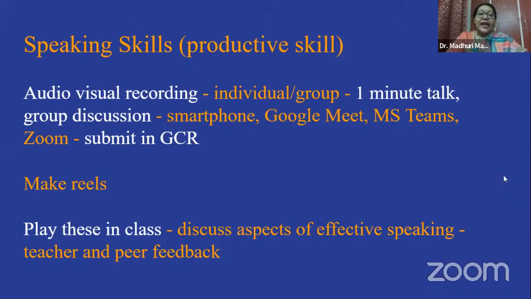the teacher should encourage the peers to give their feedback. What do they think of that recording? What do they think about what is spoken and how it is spoken? The teacher also can add feedback. And the purpose of this is to understand what is effective speaking. How should we speak? How should we not speak? What kind of language to use in a given situation? What kind of language to use for a specific purpose?